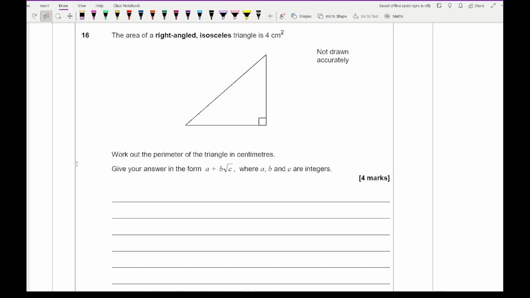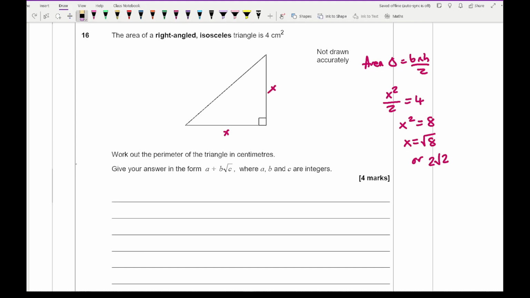So for this, what we need to recognize is that the area of a triangle equals base times height divided by 2. Now the base of this triangle is this, and that also actually is this. They're both the same, so we can call that x. So if we call this side x, then what we know is x squared divided by 2 equals 4. So that means that x squared equals 8 and x equals the square root of 8, which I could leave as that, or I could write in simplest form, which is 2 root 2.